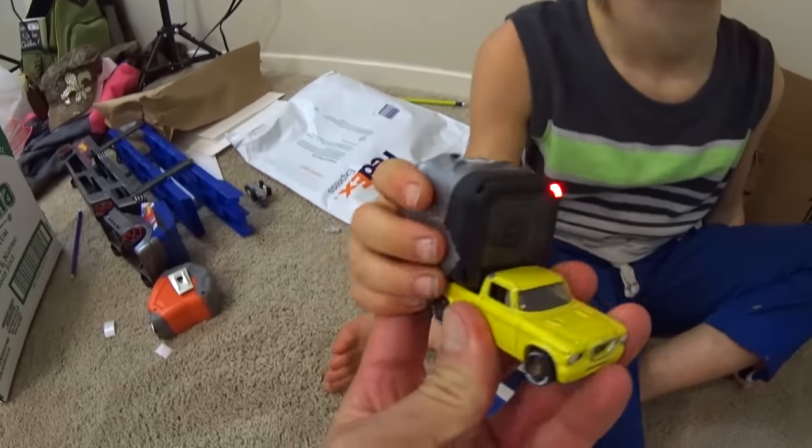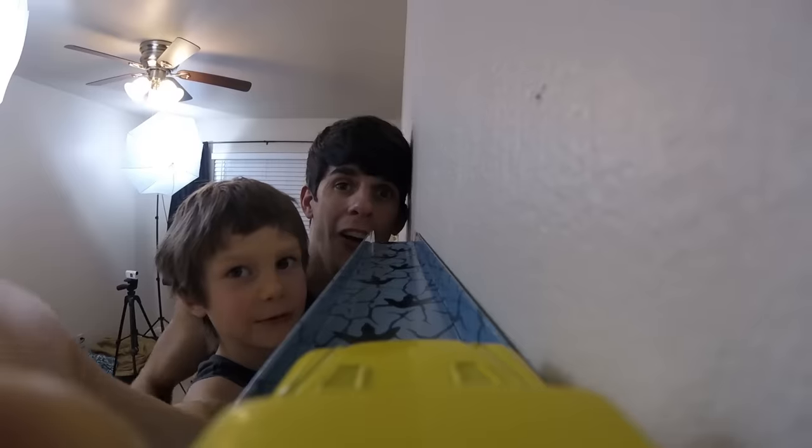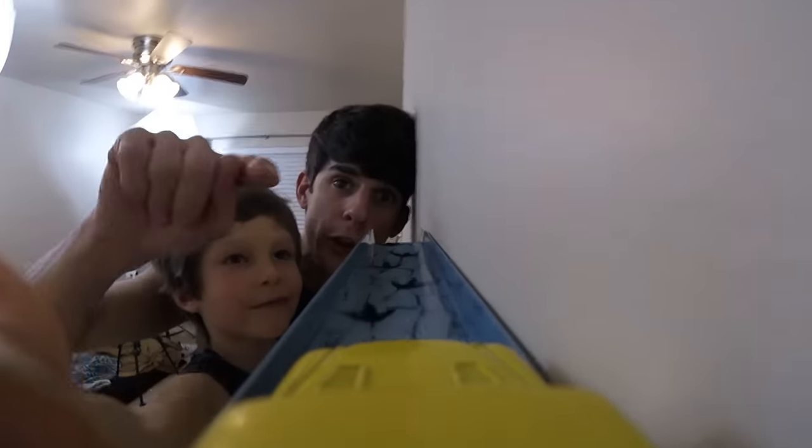Okay, kids. Now we have you guys strapped on the back of this pickup truck and this camera. Hello. We're gonna race you guys down the track. Okay? All right, kids. Are you guys ready to race down the tracks? You're going to jump the ramp, okay? Ready? Dude, was that fun? Oh my goodness.